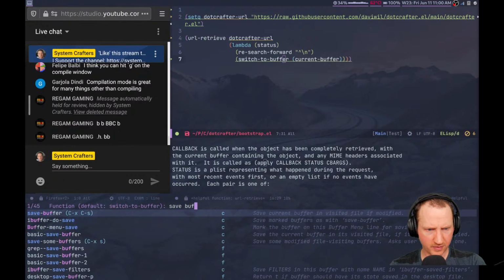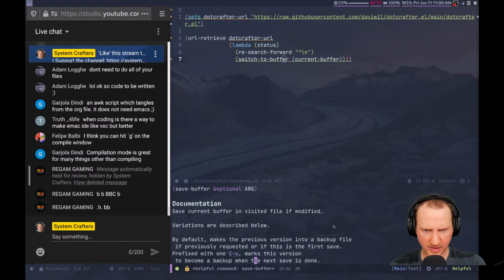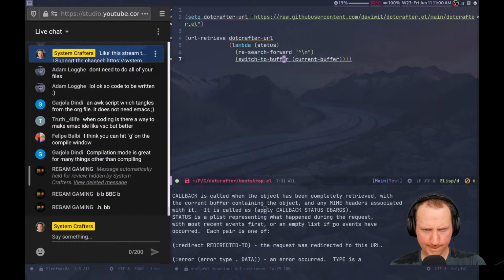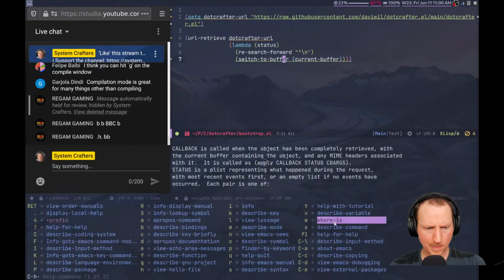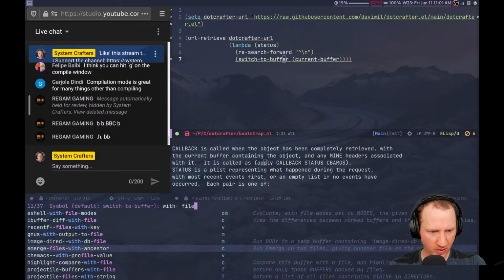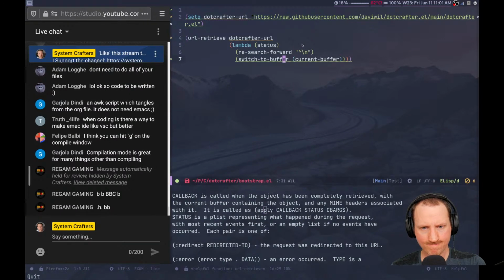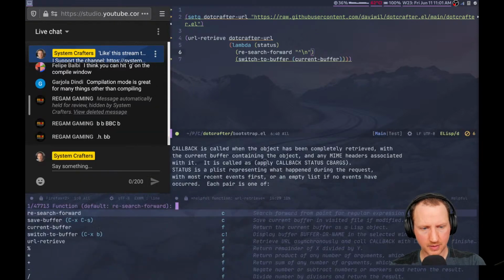save buffer, and then save buffer can take save buffer in visited file if modified. Is there like a with file? I'm sure I'm supposed to know the function for this already, because I'm trying to find the way to set the output file. Let's see, save file.